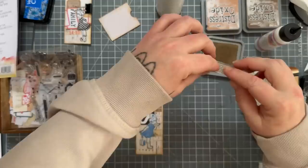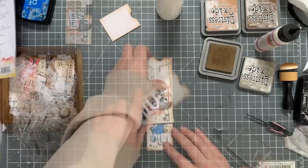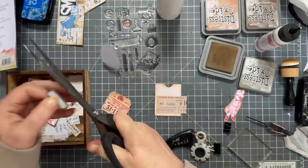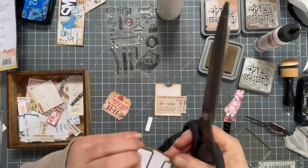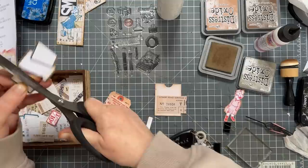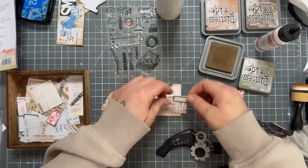What else have we got on here? My story. I like that. And now we just have the little one. Maybe if we cut, because I can always stamp out more. We've got a label, and then get this end one as well. Ink up those spots. And we can put a label down here.